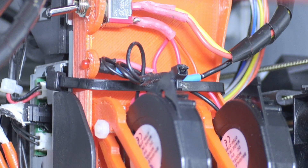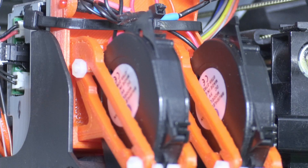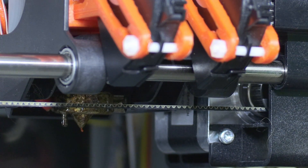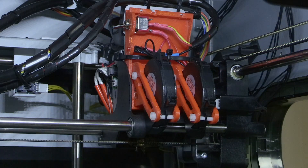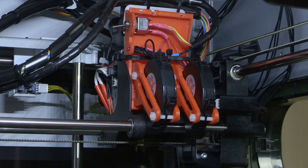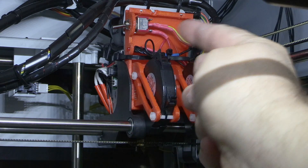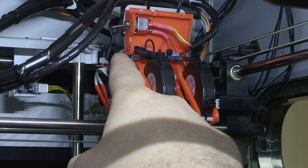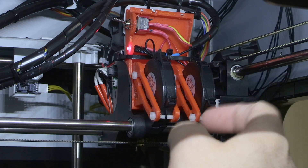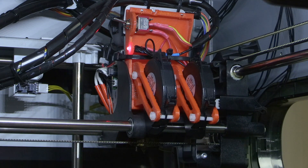So this is it. If you're not so handy with electricity and tinkering on your printer, then give this design a separate power supply — use a different power supply than the one in your printer. I used the power supply of the printer myself, taking the five-volt out and bringing it up to the nozzle. But if you don't know what you're doing, give it its own power supply because I'm not responsible if you make a mistake and blow up your printer. Also make sure every wire you solder is very well insulated so you won't cause a short circuit — because if you do, your whole machine will be defective. So make sure you do it right.